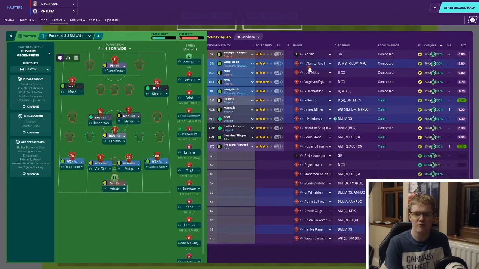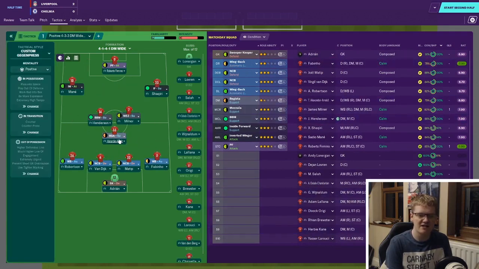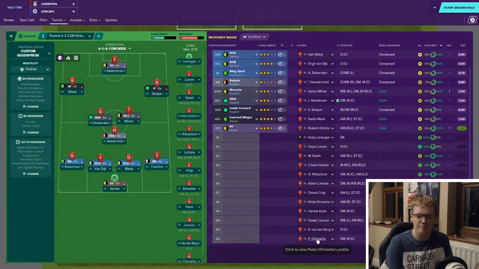We haven't really. We're going to have to put Fabinho in that position, even though he's been great at defensive mid. I'm just worried that Alexander-Arnold's a little bit tired. We want him in his best condition, his peak condition for the game on Saturday. But we're going to put Wijnaldum. But do we put Wijnaldum on?